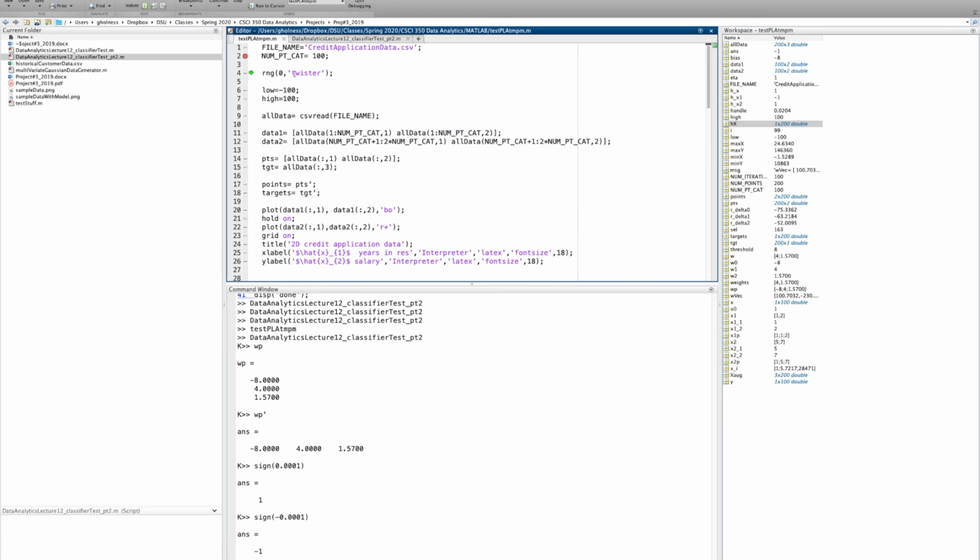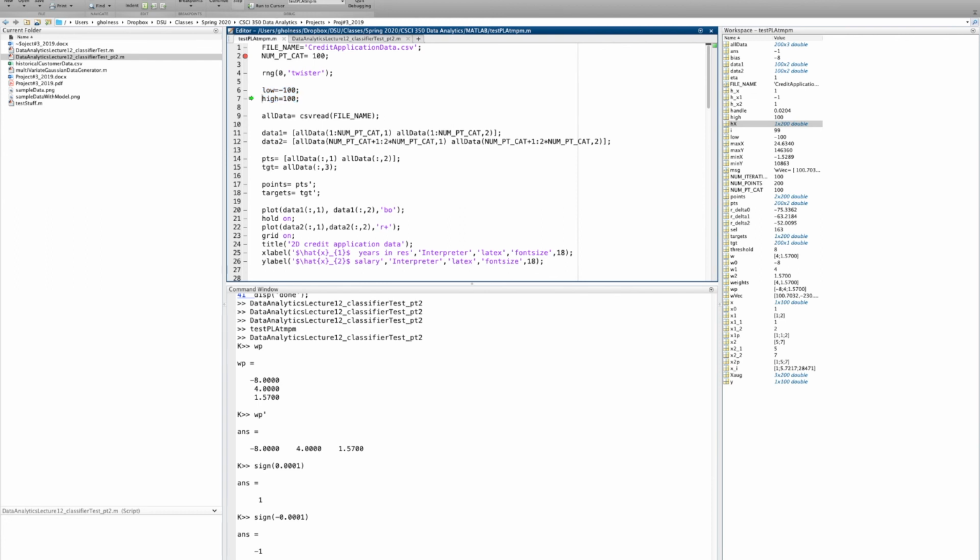So this quantity sets the random number generator to something called the Mersenne twister, and it also gives you the initial seed for that number generator of 0. The reason why that's important is for reproducibility, right? If it's a randomized experiment, you want to use the same random number sequence so you can reproduce your results. So step through that, and I'll leave it to you to look that up in the help doc. Now, low and high, that's going to be a threshold that's going to be used later to set a range, if you will, for random numbers that are going to be selected for some other purpose, and I won't talk too much about that.